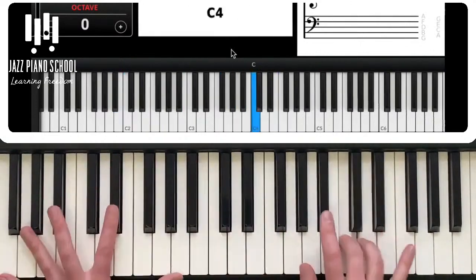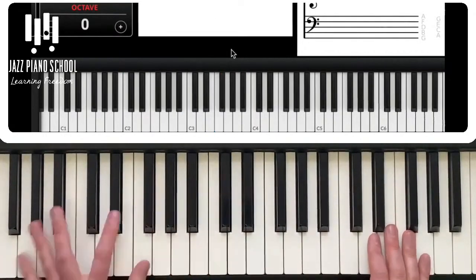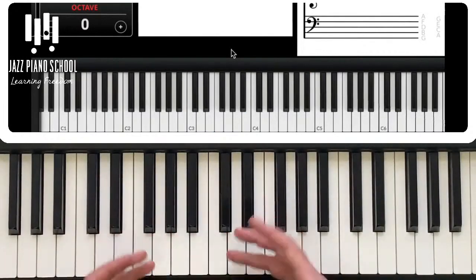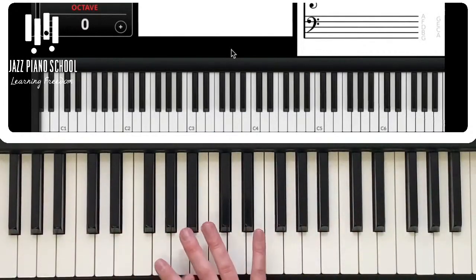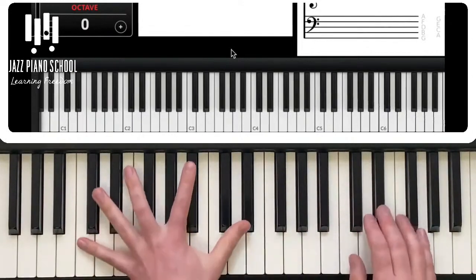And then again, from here, we start to add in rhythms and space. So obviously, I'm not going to pull all this stuff out at once. You're going to start small, right?